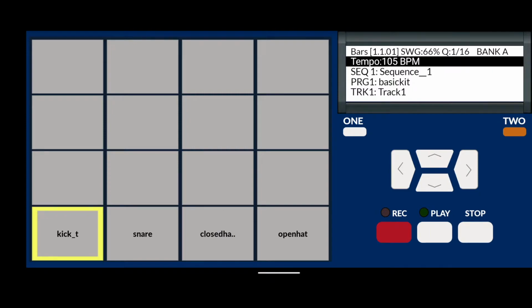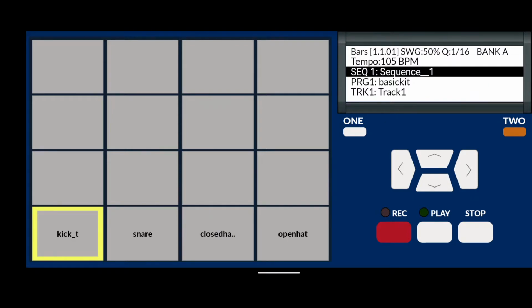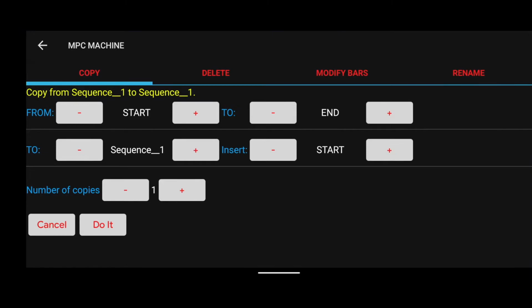We can start this process by copying from one sequence, i.e. this drum pattern that we have here, into an empty sequence, which will be sequence 2. And that's what I'm going to do right now to show you how to copy sequences. Use the cursor key to head to the sequence row and then press the Option 2 button.